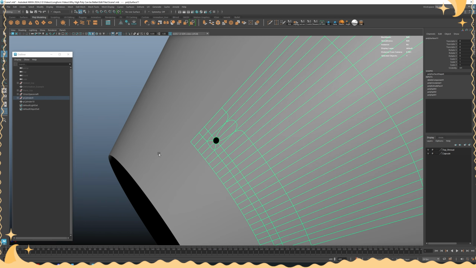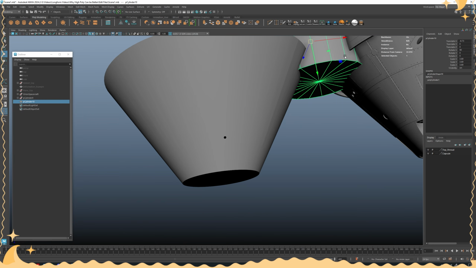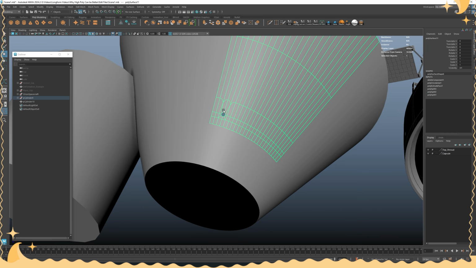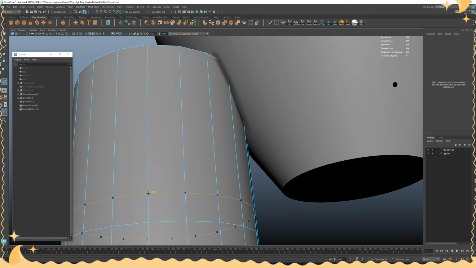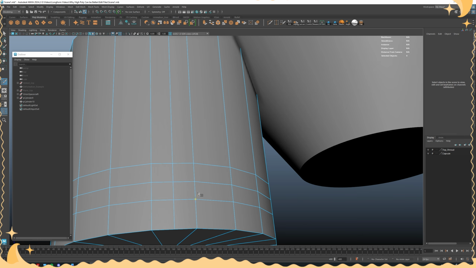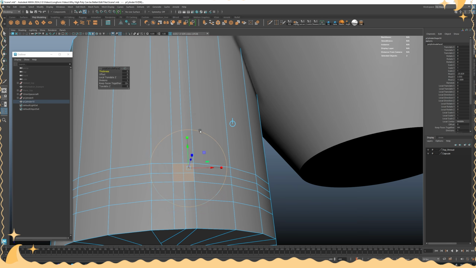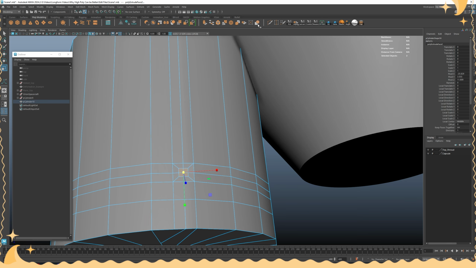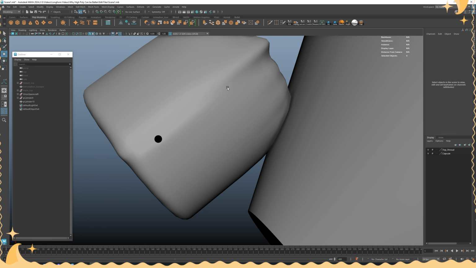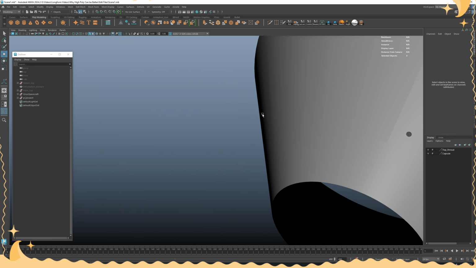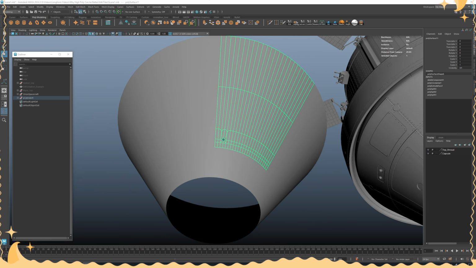There's no artifacts. If we were to take, let's say, this cylinder again, and we wanted to cut in a hole this size on this mesh, if we were to try and do that, you can see you're going to start to have problems because look, we've got to put all these extra edges in. We could then maybe do the same thing, but if I subdivide that now, you can see we're getting all this nasty lumpiness. It's because the mesh is not there to support it. We don't have enough density for the smaller details.